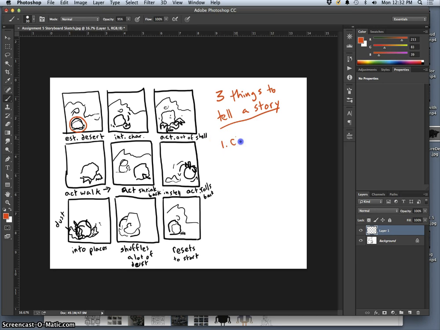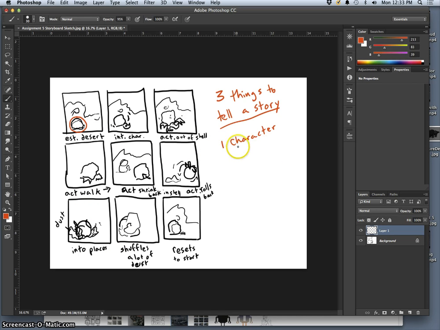First is the character. I am going to use my creature, but you might use a tree, you might use a cloud, you might use a paperclip. As long as you're telling the story through it. That character is the thing that we, as the audience, understand the story through. So let's just say he wasn't a creature at all. Let's just say it was a rock, but that rock blew across with the wind and then rolled back. That's still a character.